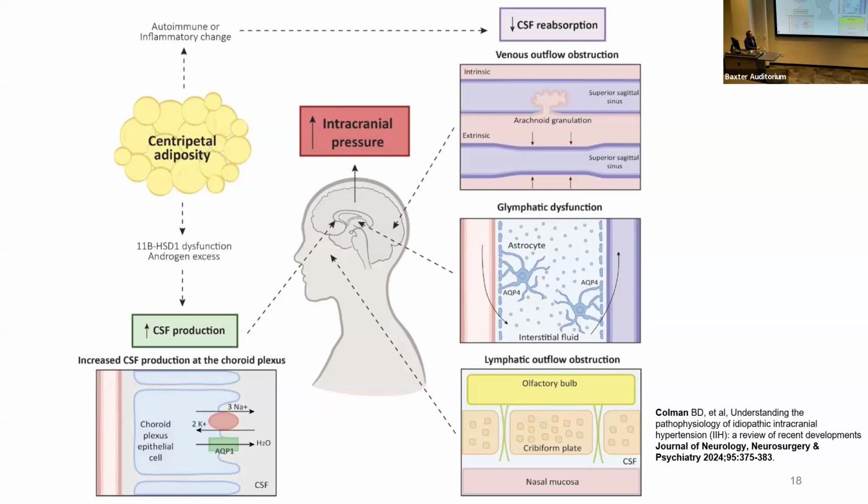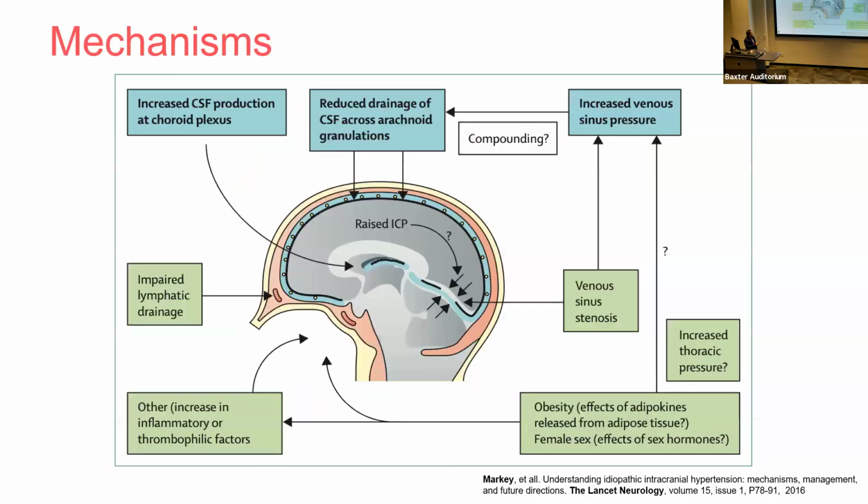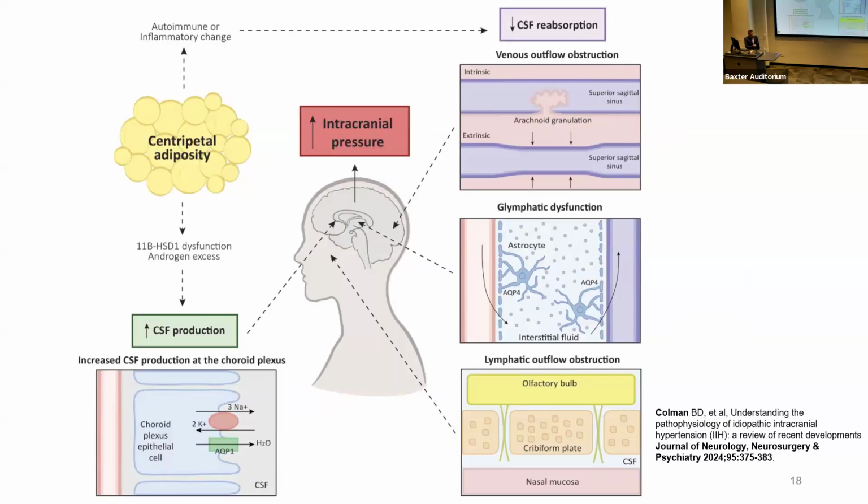And now, in 2012, the lymphatic system was described, and now we are learning that there are some structures, including astrocytes and aquaporin-4 channels, that also could be impaired. And that basically goes back to this area when you have that impaired lymphatic drainage. So multiple mechanisms are working to produce this syndrome. And similar to the lymphatic dysfunction, there is lymphatic outflow obstruction also in the nasal mucosa that is related.